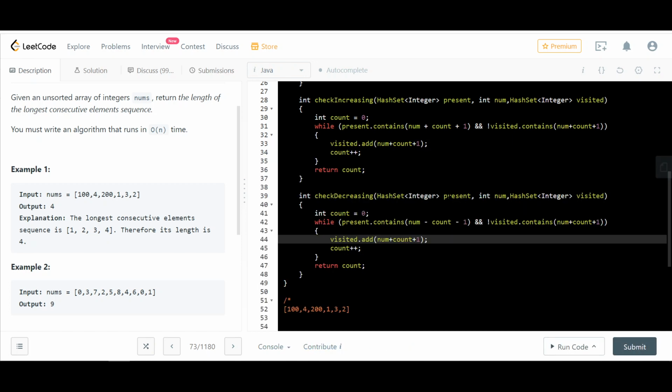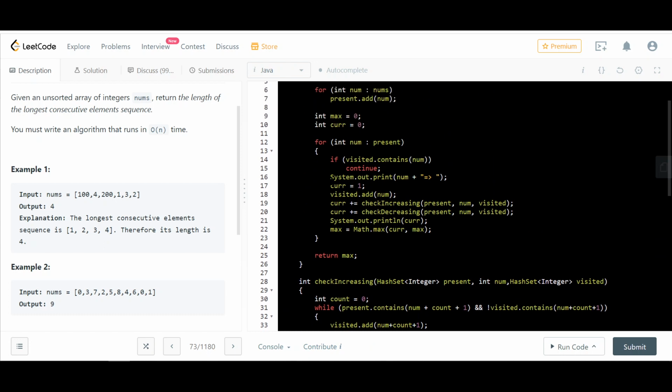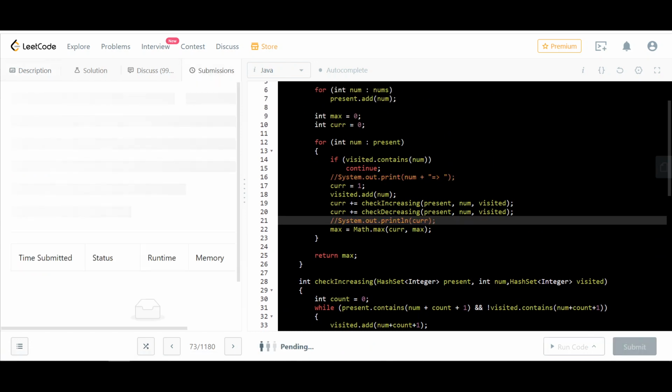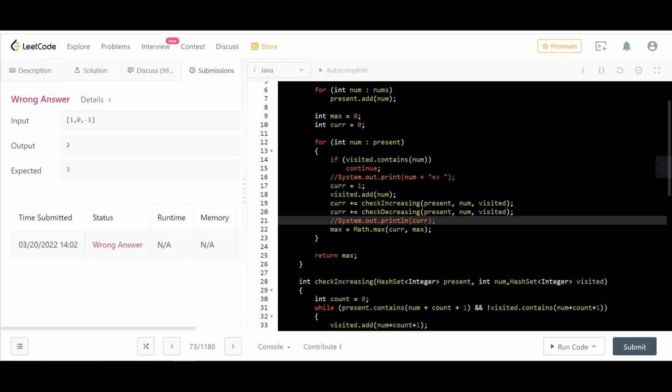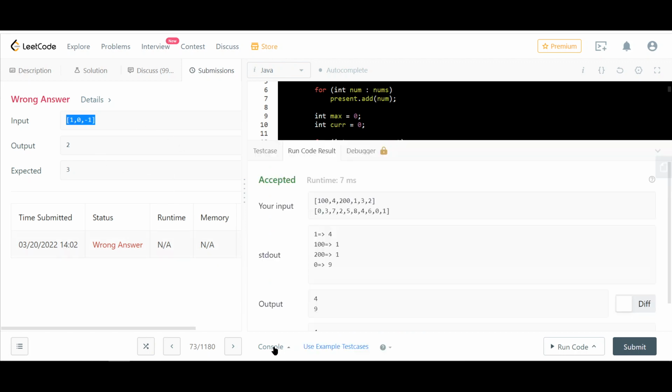Okay, it works. Let's remove the debug prints and submit. Right, wrong answer. Let's check this out as well. What happened here?